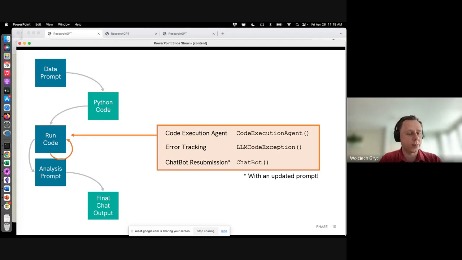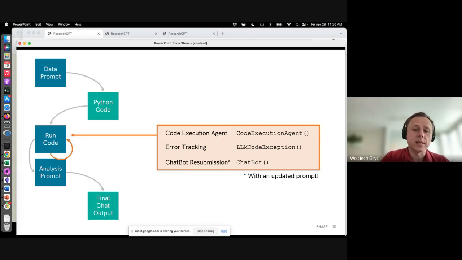Right now it's not sandboxed in any way, but as I think about making this something that is completely available publicly, we will be sandboxing it more robustly, but again, that's coming in the next few weeks. So what actually happens here is we have a set of agents that do things for us. The first one is this code execution agent, runs things locally, saves the output.